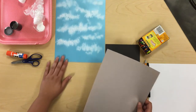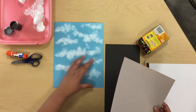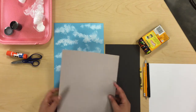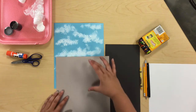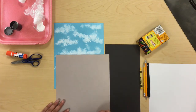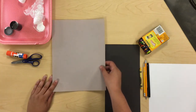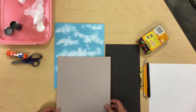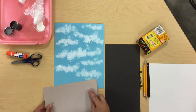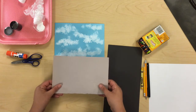Keep in mind that after you design your buildings, we're going to cut them out and glue them down on the foreground of this painting. Your buildings need to be about half of this gray paper tall. If you drew a huge building as tall as the whole paper, it would cover up our entire sky. So your building should be about half of the gray paper. If you want, you could even fold it in half to remind yourself that your building should only be about that high.